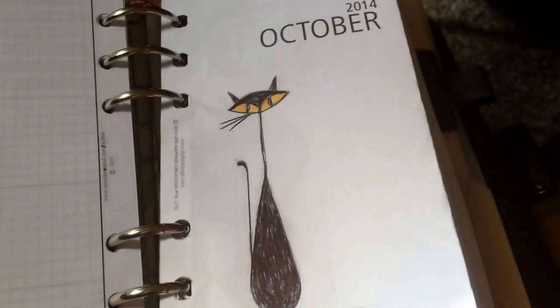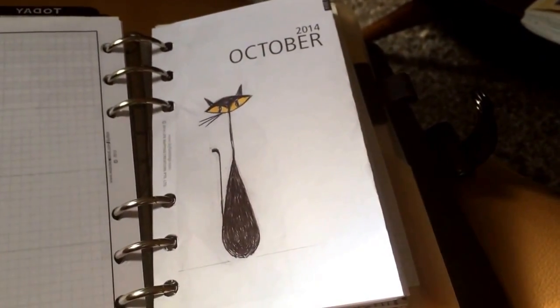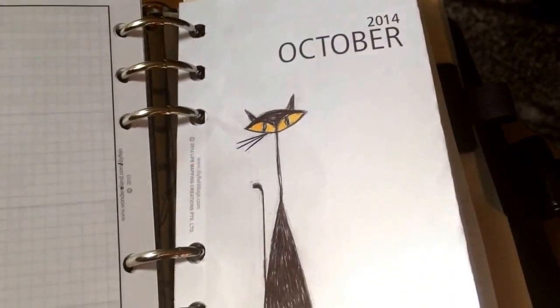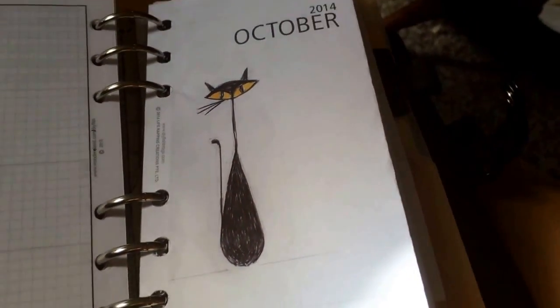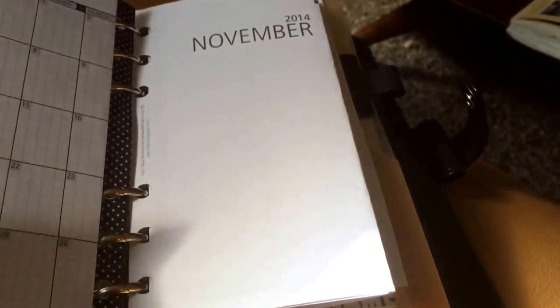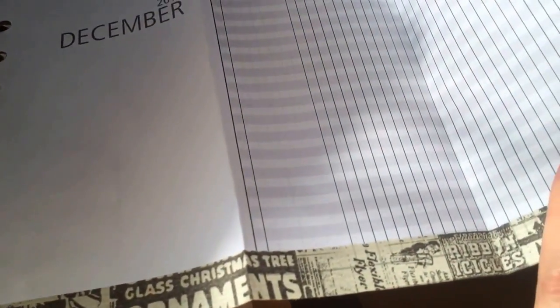What I bought was Fish's October through December monthly and weekly pages — no daily pages. It's really economical and that's what I bought. I decorated October for Halloween with kind of a retro cat style, like paintings they used to have in the 60s. I didn't decorate November — I just put some tape on the bottom. This is Christmas paper tape I've been saving for about a year. I don't use a lot of washi but I really want to use the Christmas washi, so I'm going to do something with that.